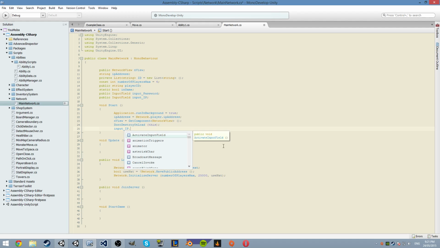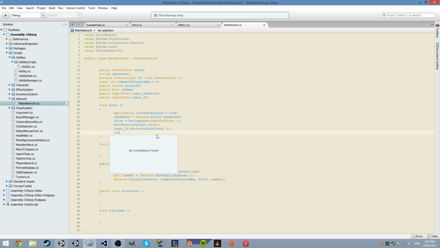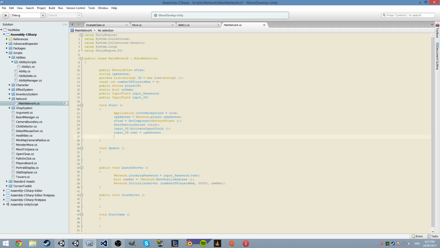I can't remember how I did this. I think I activated the text field, and then went input IP.text is equal to IP address, and then I deactivated it, I think.